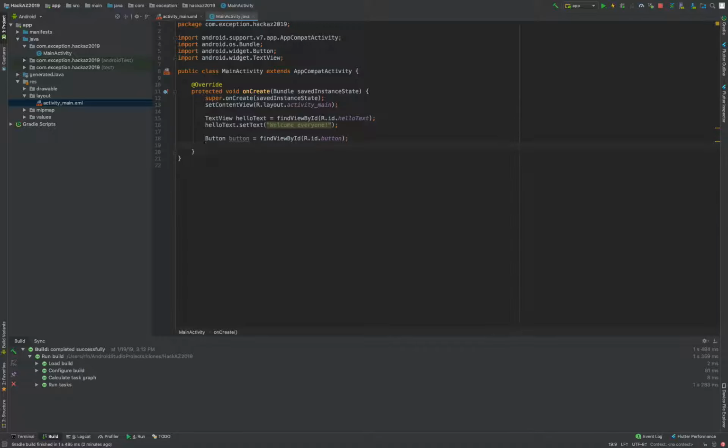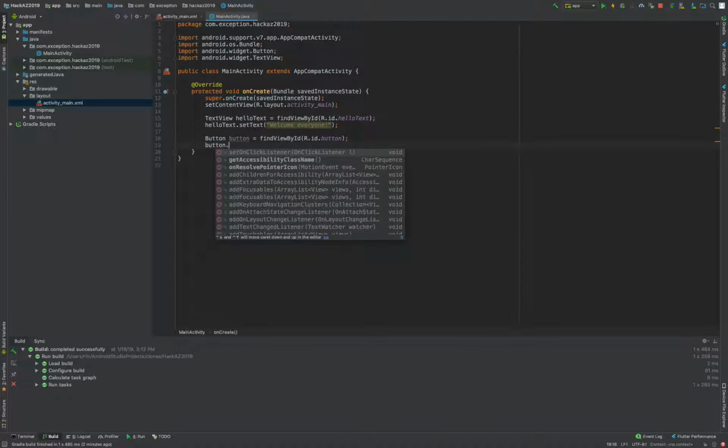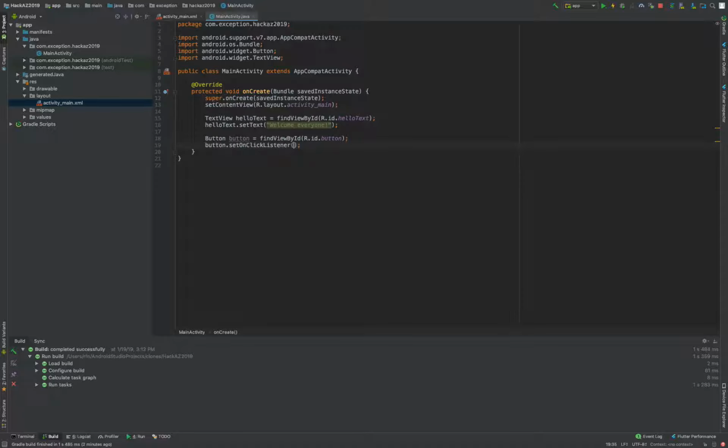If you want to do something when the button is tapped, button dot setOnClickListener. That means when you click on this button, it will invoke the function after that. Inside this method, you have to pass another function.